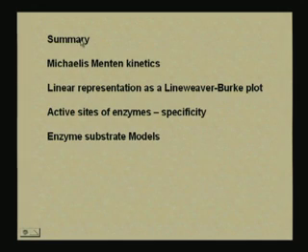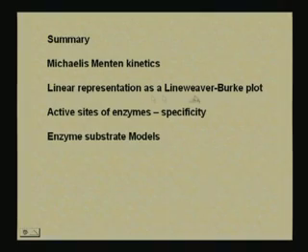So what we learnt here is we had the summary. The summary here is a Michaelis-Menten kinetics that we considered today. What did we have? We had the Vmax. Okay. What is this Vmax? It is the K2 or the Kcat versus the total enzyme concentration. We looked at a linear representation as a Lineweaver-Burke plot. What is this Lineweaver-Burke plot? It tells us how we can calculate Vmax.